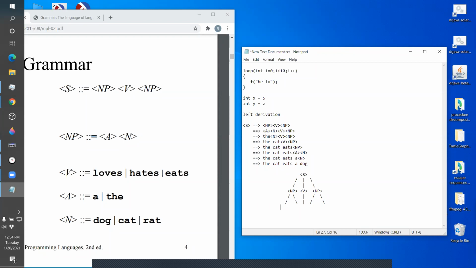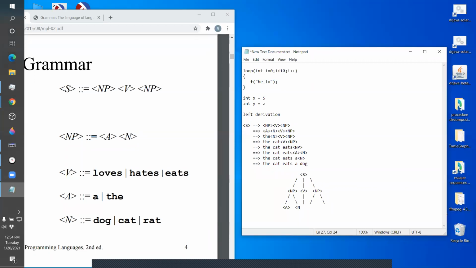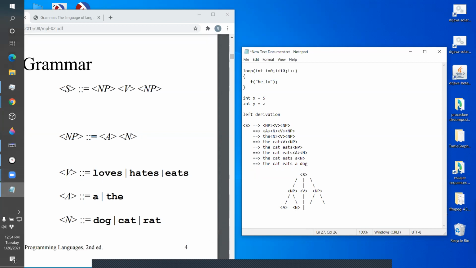An NP has 2 branches, an A and an N. Now V doesn't have branches. V is either loves, hates, or eats. I'm going to extend this down. Actually, maybe if I have room here, I'll make it eats. Almost don't have room to draw this properly. Okay, there's the eats. And then the NP is going to branch.